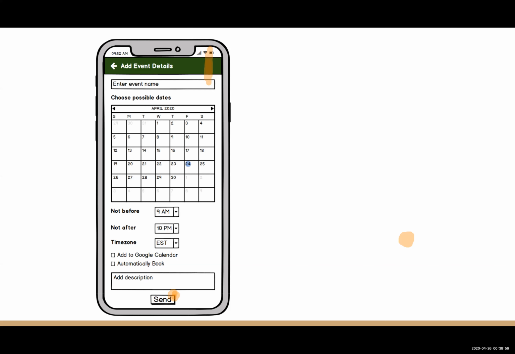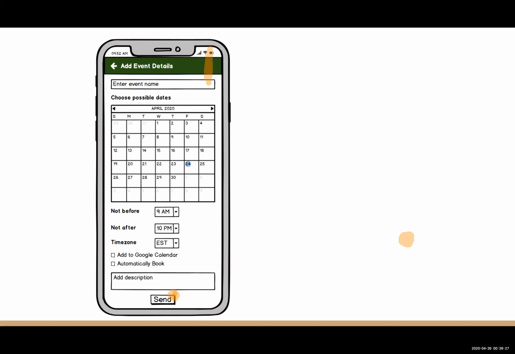For example, if I selected 13th and 14th, and then say not before 9 a.m. and not after 10 p.m., people will be able to poll for availability between 9 a.m. and 10 p.m. on the 13th and 14th. And I would click on add to Google Calendar so that we get the invites and a notification when the meeting time comes.